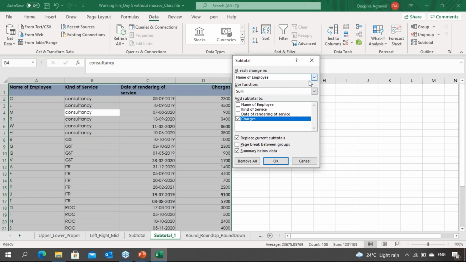So in the very first input, it is asking me at what change, it is giving me all the column headings. I always prefer whatever data is there in Excel, try to have it with headings. Don't have any data without headings. You have made data, but there is nothing specified.